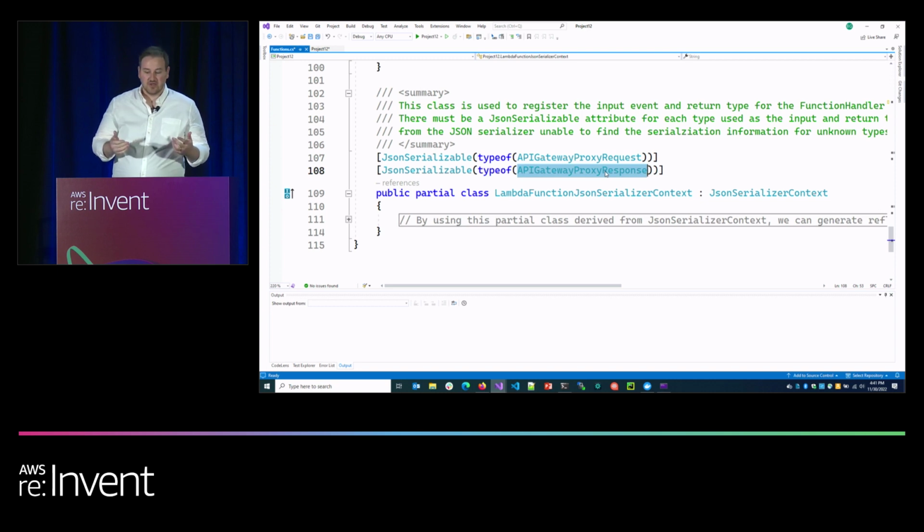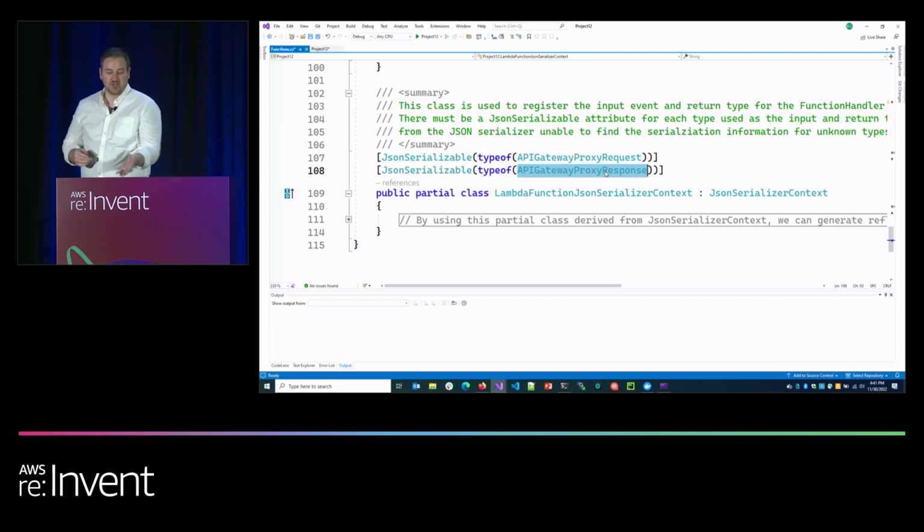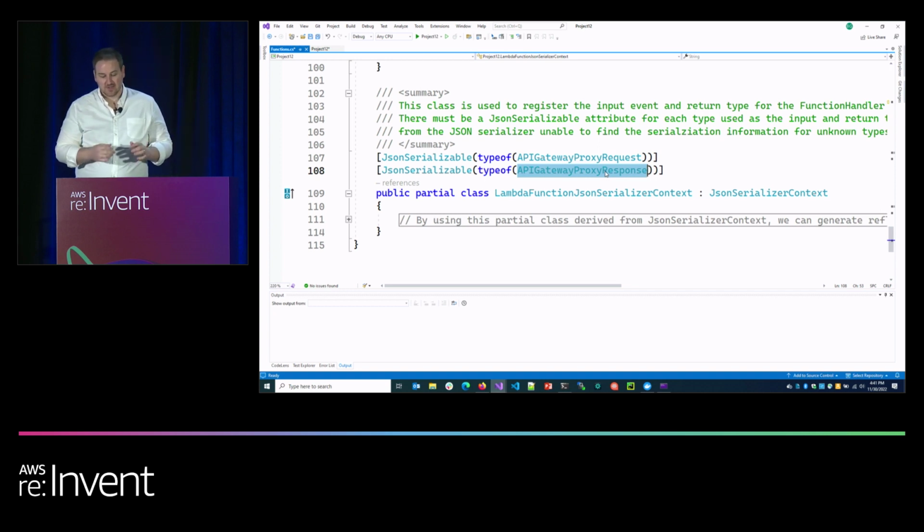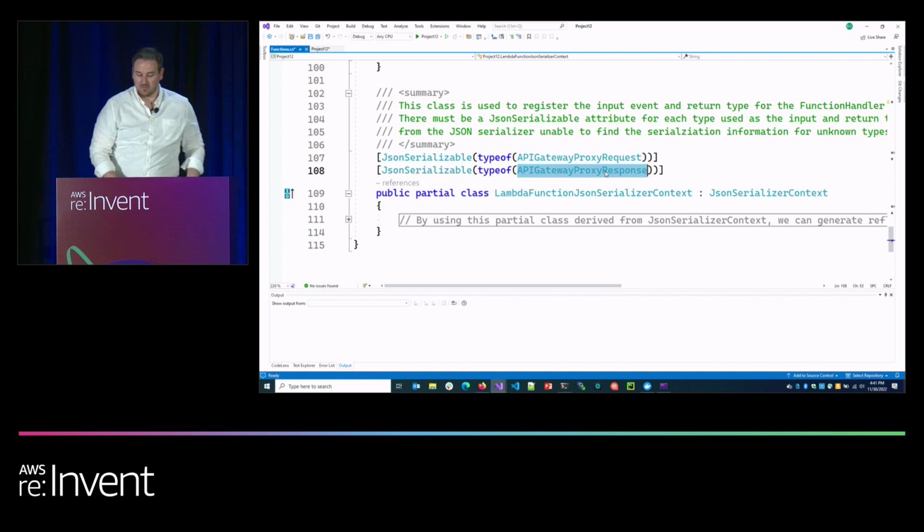And that reflection is not only slower, this is just a good thing to use in general for performance, but it also is really important for native AOT because reflection is one of those things where you're going to run into trimming problems. You're going to try to reflect on a type and maybe a method of a type, and that method's not going to be there. And so by eliminating reflection, you're really eliminating the chance of running into a runtime error caused by trimming.